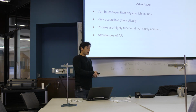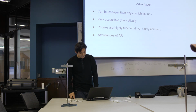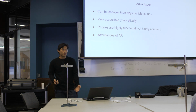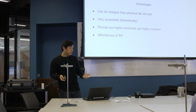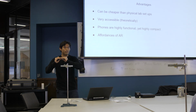Second, it's very, very accessible, right? Everyone that has a phone can, well, except for the iPhone 6, sorry, man. But pretty much any phone made after 2015, 2016 is supported by the SDKs that these are developed on. Phones are also very highly functional, despite their form factor being very small.